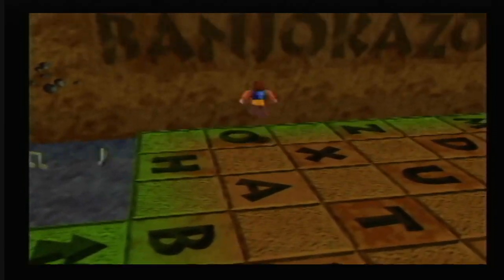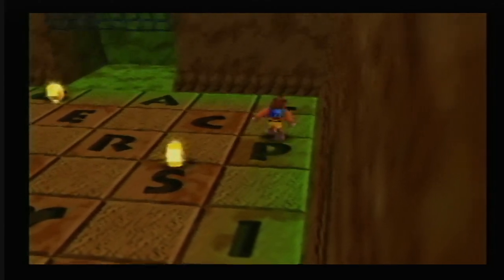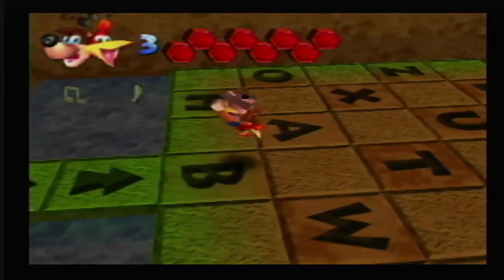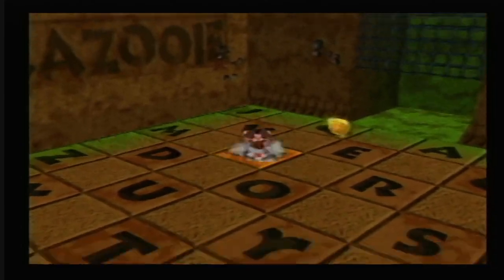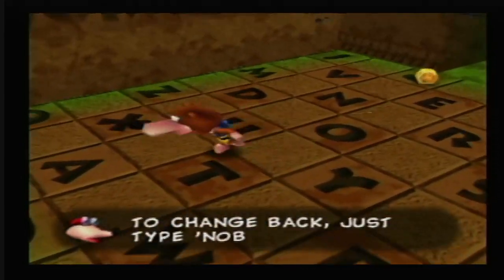Alright, so if we actually start putting in bottles, B-O-T-T-L-E-S, bonus, B-O-N-U-S. Now we just type in the numbers, 1. I got that. Ah, look at you. To change it back, just type no bonus.